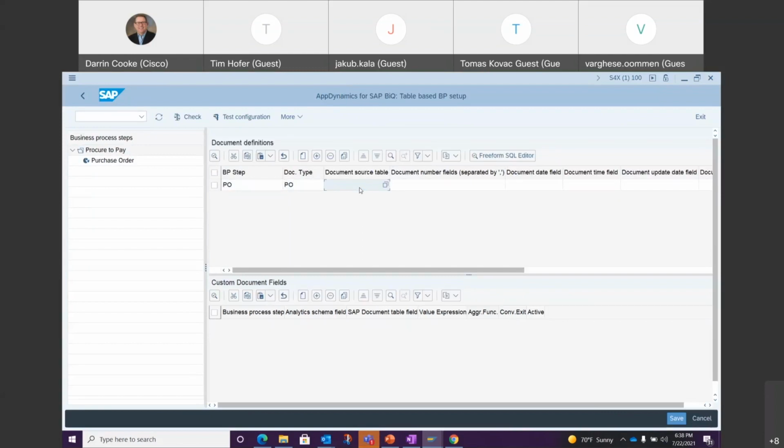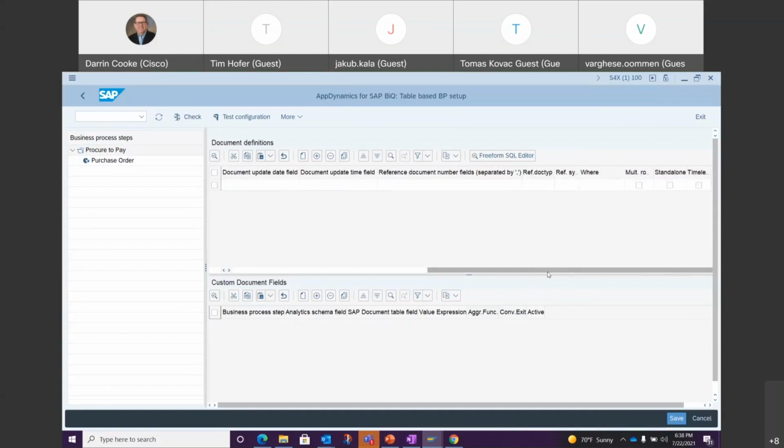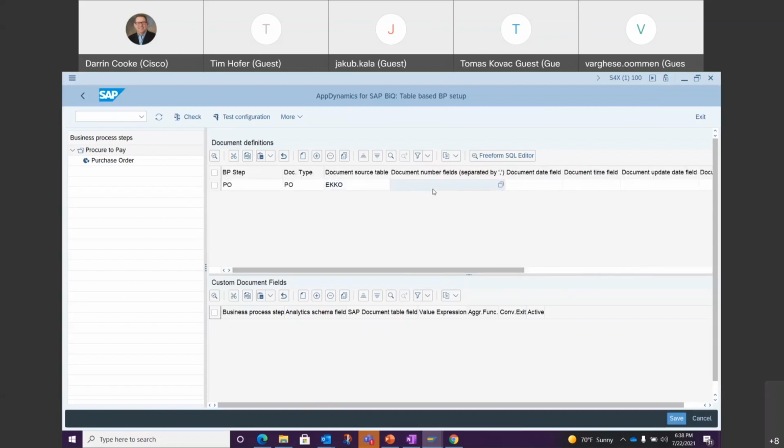Here it will be the source table, EKKO. But we also need a date and time field later, and EKKO doesn't have that field. So now double click on that EKKO.